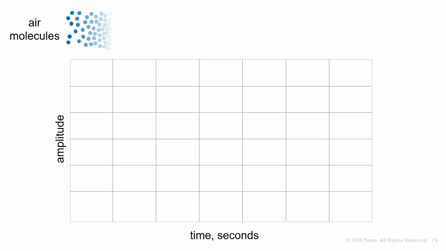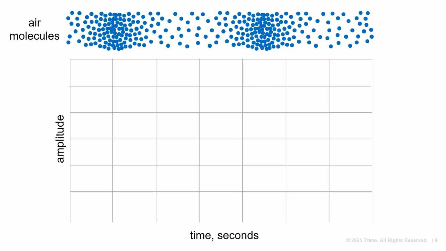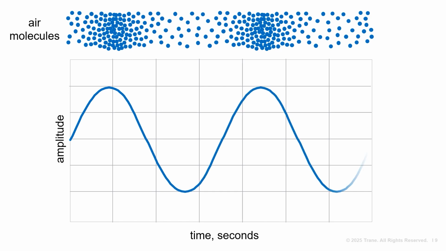Airborne sound is transmitted away from a vibrating body through the transfer of energy from one air molecule to the next. The vibrating body compresses and expands the space between these air molecules. The pressure fluctuations that result from this repeated process take the form of a sine wave. The amplitude of the wave depicts pressure. The higher the amplitude, the louder the sound.